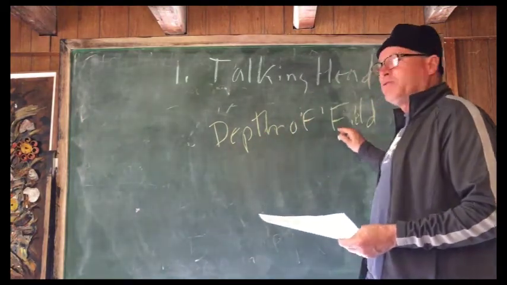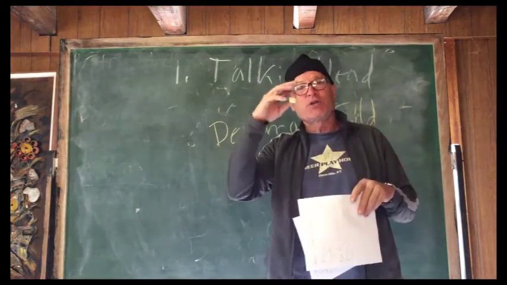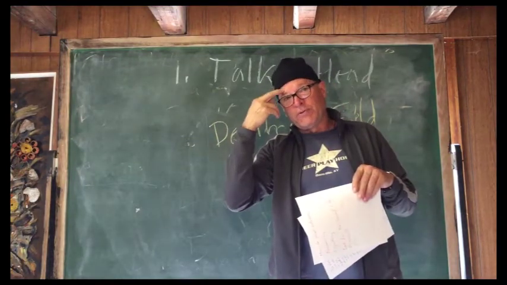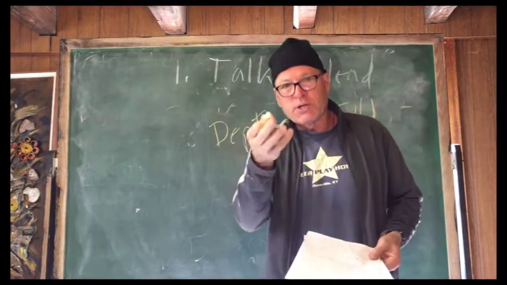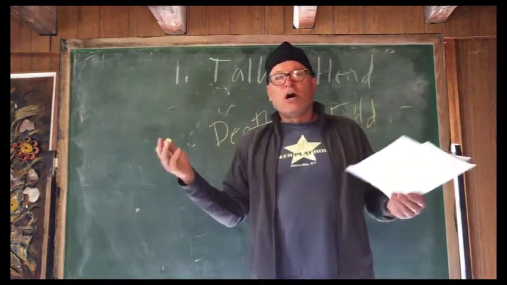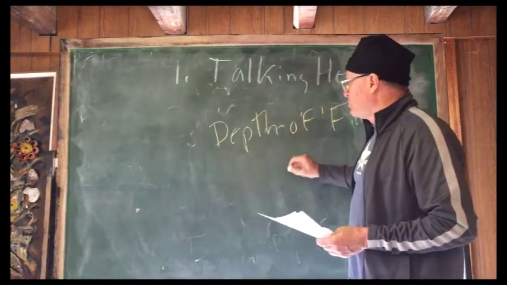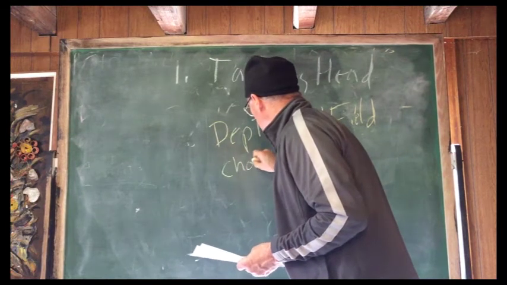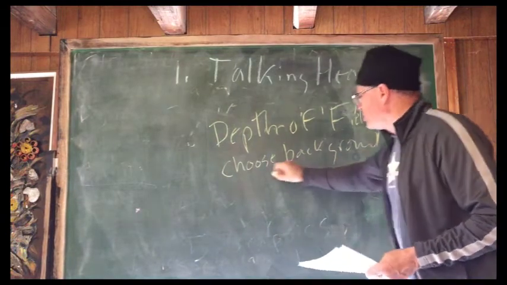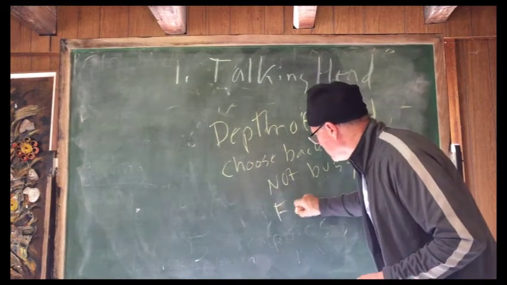The best way to get depth of field is to use a DSLR camera that has a lens, and you can bring the subject closer to the camera, and then the background becomes softer and out of focus. If you're using a smartphone, it is kind of hard to have the background go soft and out of focus, and most of you will use a smartphone, so that's why you have to choose your background colors. Choose your background. Not too busy. The face should stand out.